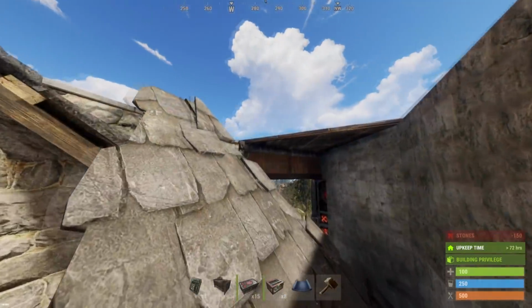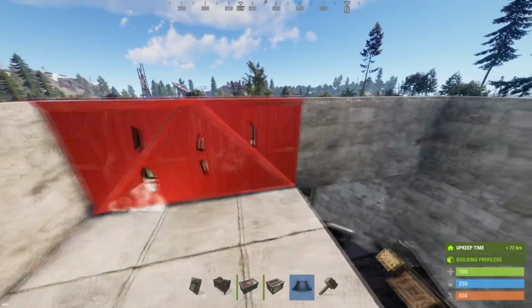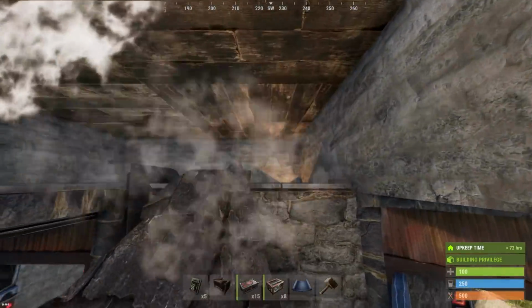We still have this hole in the ceiling. Climb onto the roof and surround it with half walls. This will be your attic.